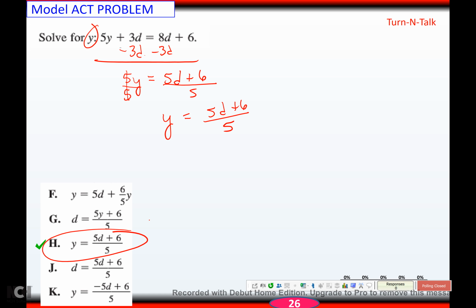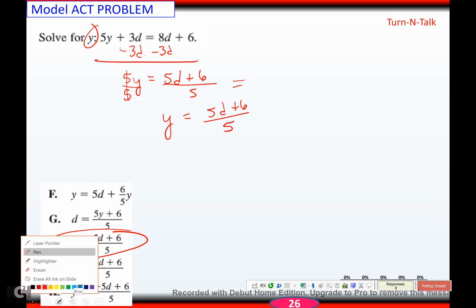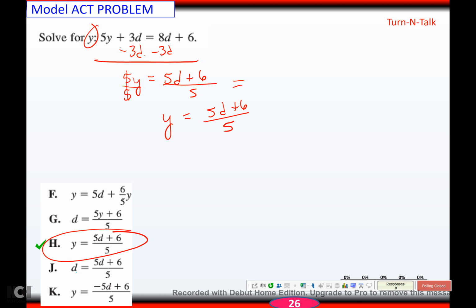Now, I would have actually... You could also, if that answer wasn't there, because I know it's very typical of authors of answers, when they end up with stuff like this, you can write them all kinds of different ways. You could have said 5d over 5 plus 6 fifths, which would have simplified to d plus 6 fifths. That would have been an acceptable answer if that was one on there. Okay? So just beware, if the one you have isn't there, check and see if maybe they didn't do some simplifying somewhere. Okay?